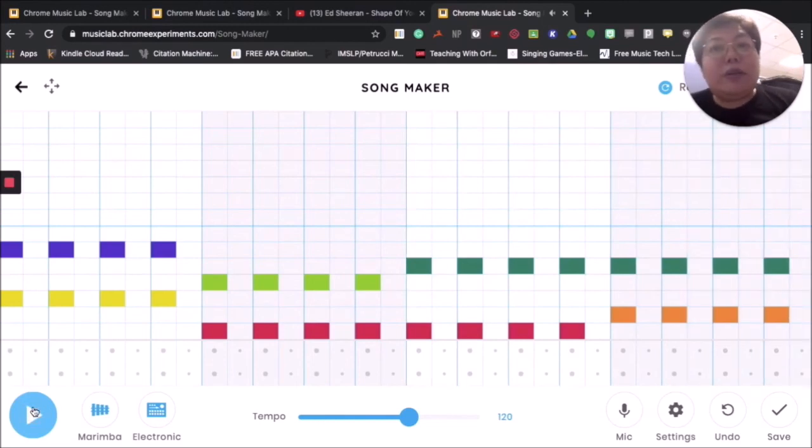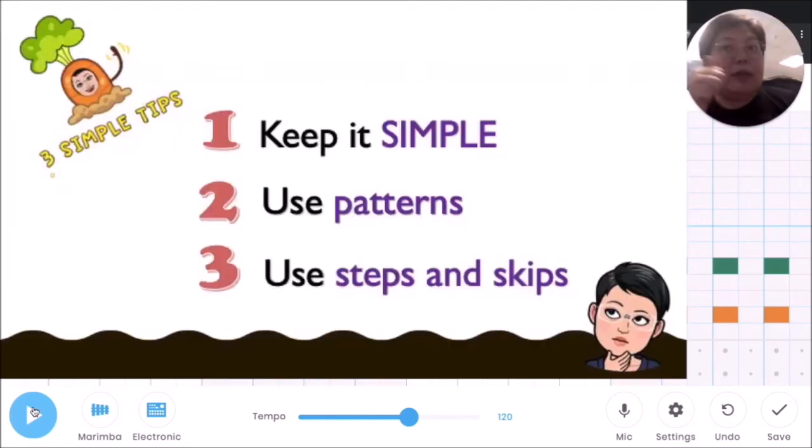Okay, so remember just now I mentioned I want to keep the chord progression and the percussions relatively simple and repeated so that we don't focus too much on the chord progression. We will focus more on the melody instead, and our brain will register the melody more. Okay, so again, the tips to make the song a catchy melody: 3 points. Simple, keep it simple. 2, use patterns. And number 3, use small steps or small skips.